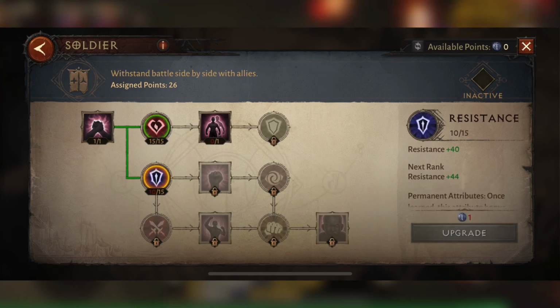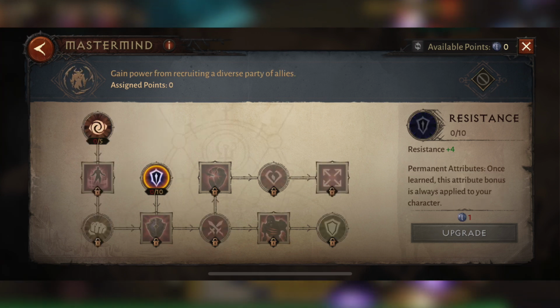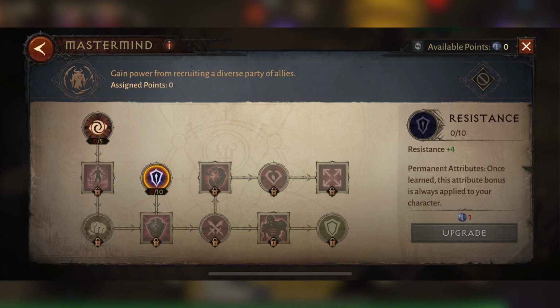And then I could tell one guy was trying to get as much resistance as possible, probably to avoid as much CC when he's facing other people in PvP. And you can get a ton of it here in the Soldier tree here. And then also you can get some in the Mastermind tree right there. But that's pretty much the main difference when it comes to this.